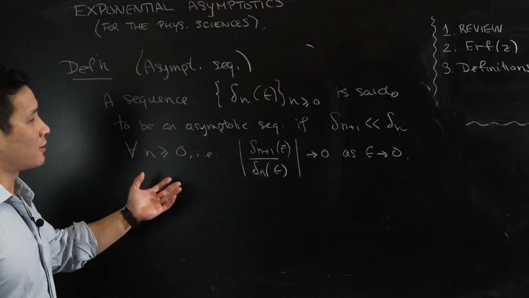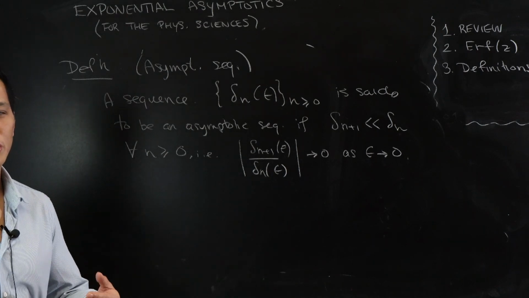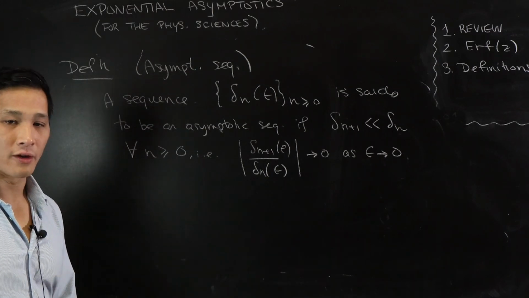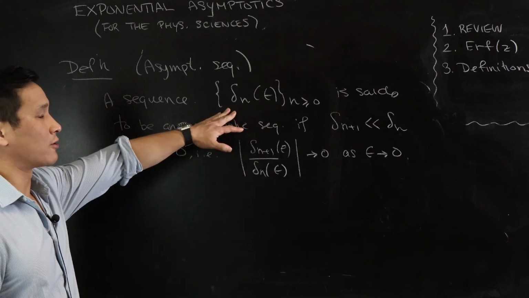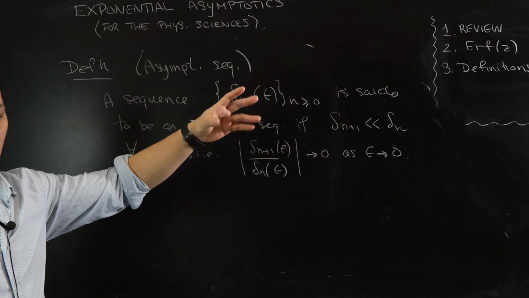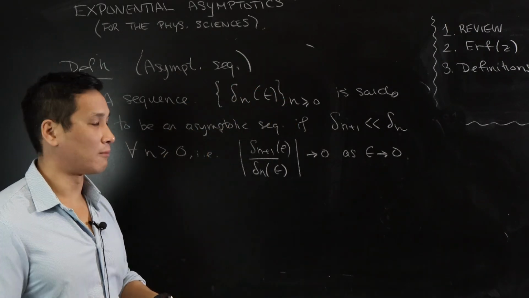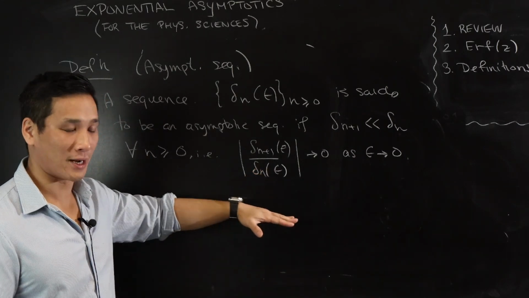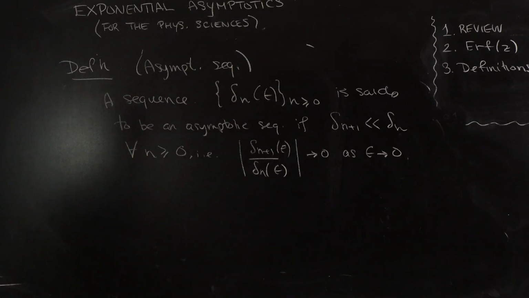So most of the sequences that we deal with are super simple. They're just algebraic progressions in powers of epsilon, but you don't have to have that. You could have much more exotic asymptotic approximations where the sequence can be even transcendental numbers, epsilon to a transcendental power and multiples of that, or it can involve logs. But for the most part, the asymptotic sequence that you might have in your head is the standard one, which is just algebraic increasing powers of epsilon.